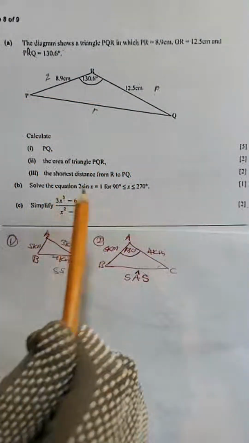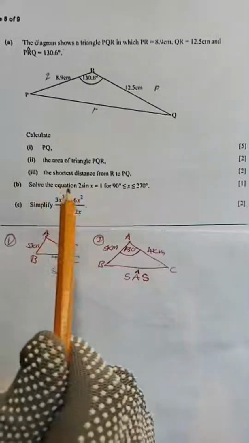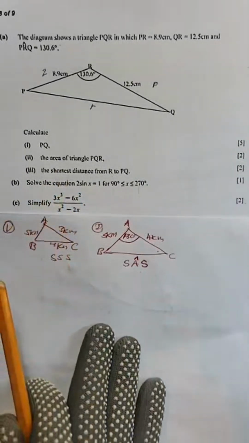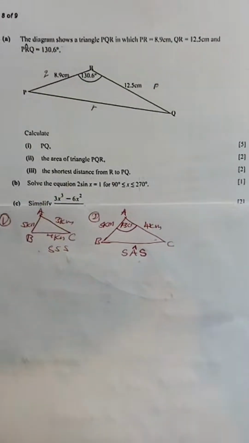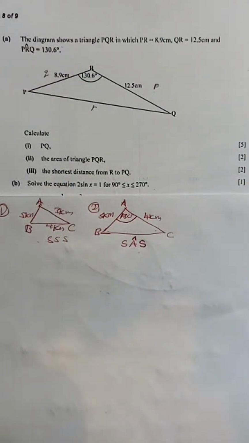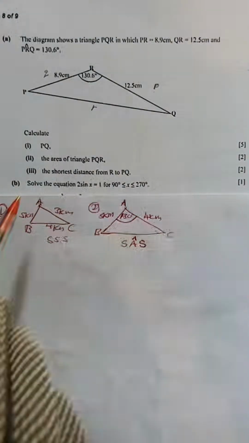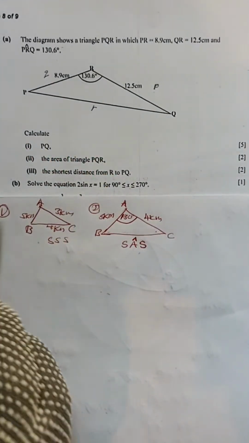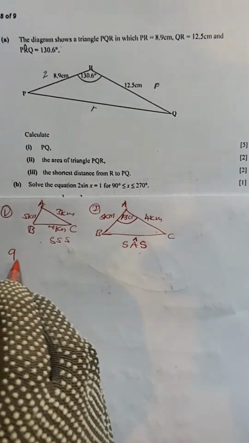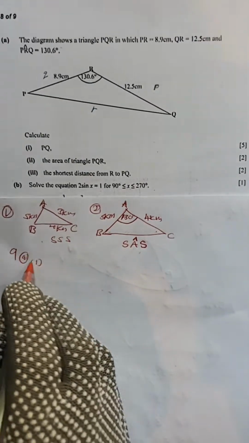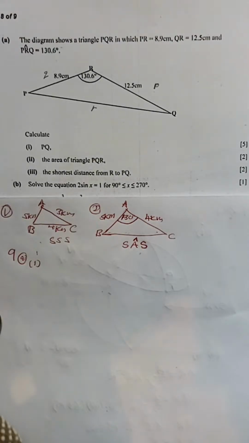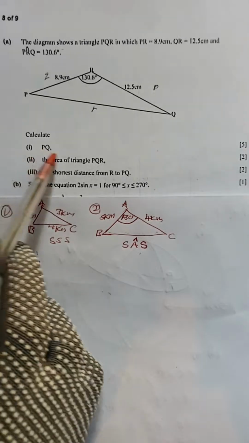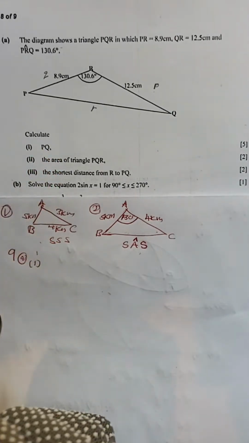Remember, on the first page of this question, you are given the formula, but that's just a standard formula. You need to come up with your own formula from the question, and this is exactly what I'm doing. The first question is saying, find PQ, 5 marks. So, question 9A, Roman numeral 1. Don't forget to write question numbers. It's easy because each question has a space where you're supposed to answer from.